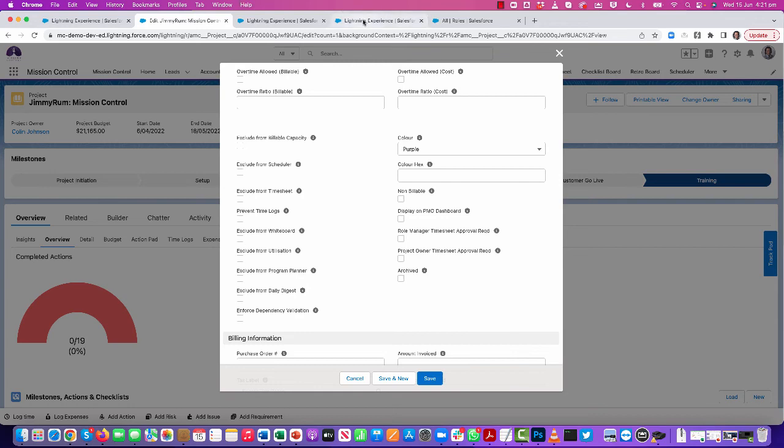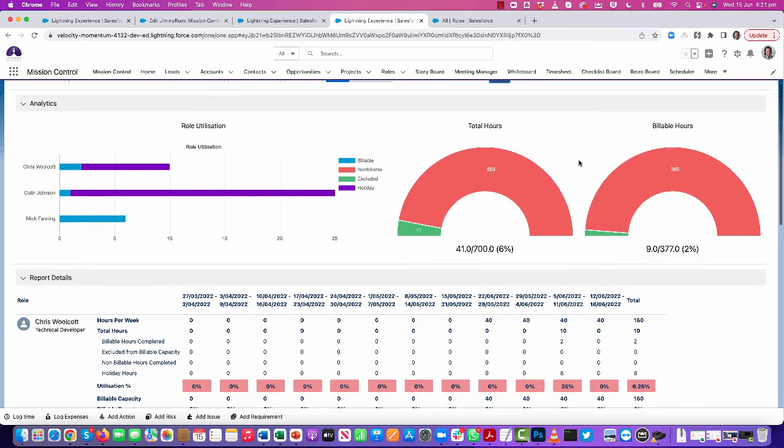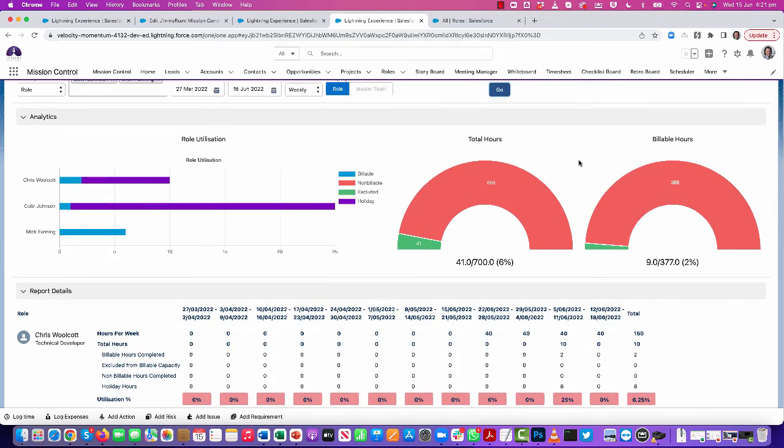The main enhancement we've made is around the hours per week. Previously, if a role was included in the reporting period, the hours per week value would be taken from their role record. With the previous release earlier this year, we introduced the manage availability feature, where you can create role availability records, and equally we've added additional logic to the role utilization report in this release.